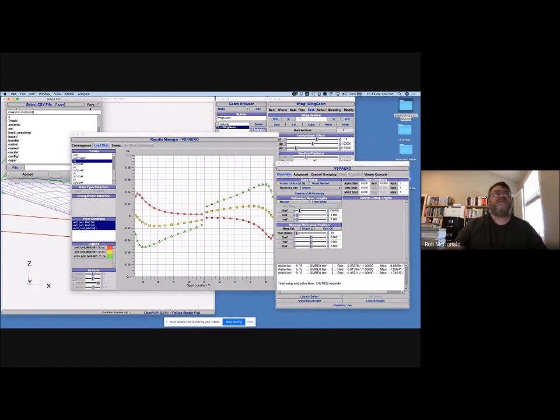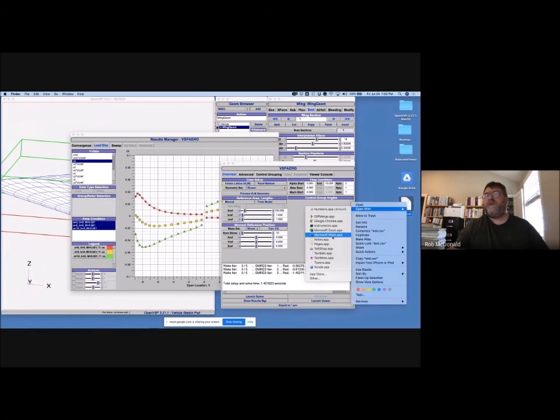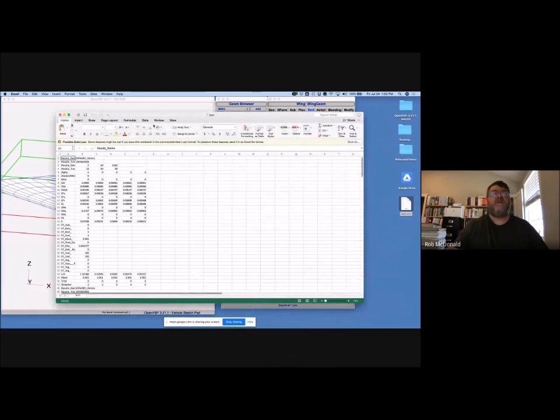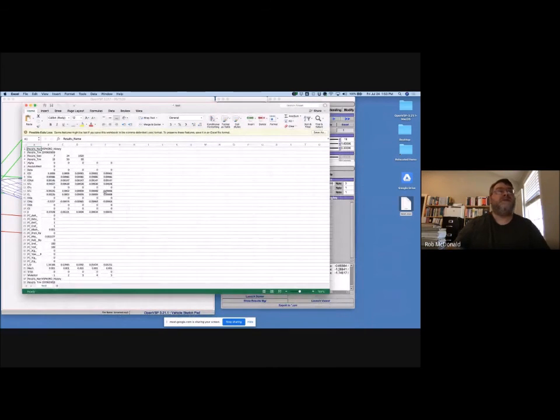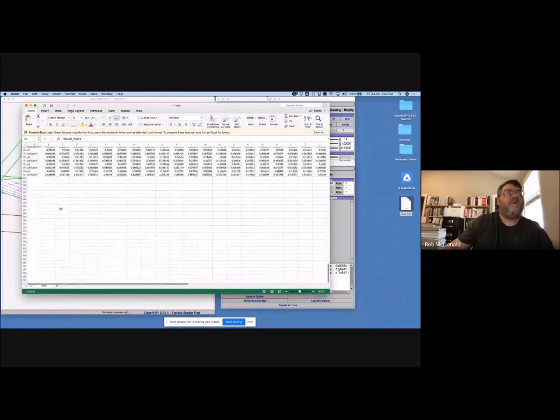And I mean, let's just do it. We can just say export to CSV. We can dump it on the desktop. We'll accept that. And then we'll come over here and we can open it with Excel. And knowing my luck, Excel will want to update itself every time I run it. So here's all the data. Here's everything that's visualized in there, right?